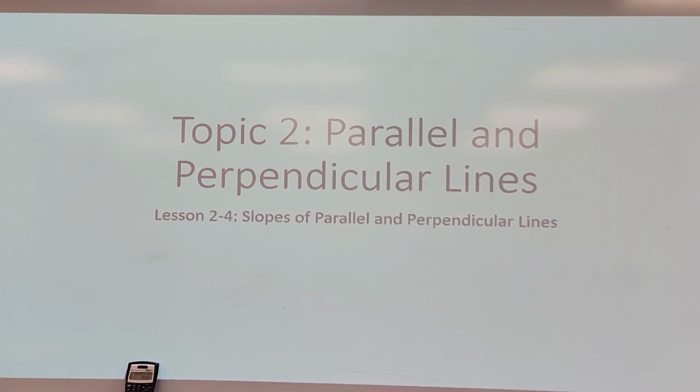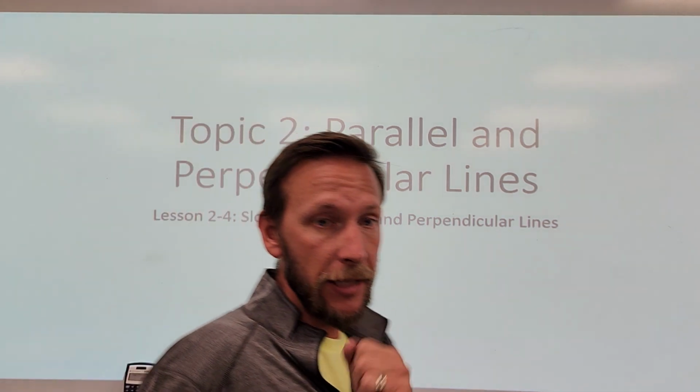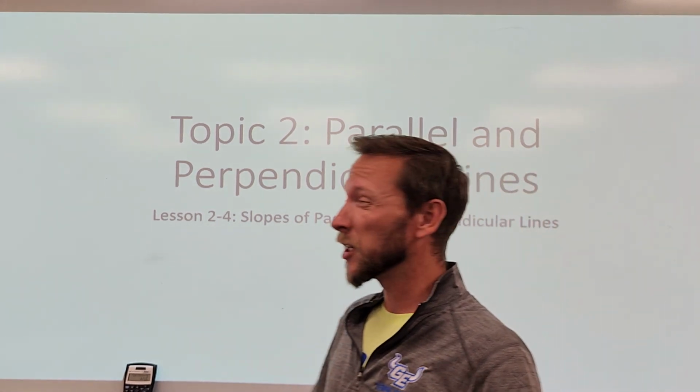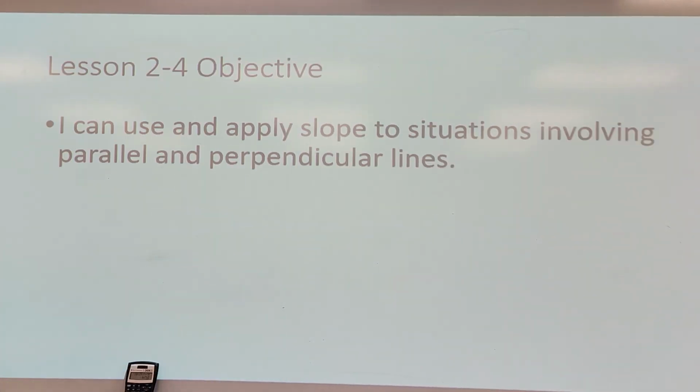All right, for part 2 of our final lesson in this unit, we are going to dive a little deeper with parallel and perpendicular lines. We spent the last time just making sure that we could write linear equations like we did in Algebra 1. It was all review, nothing new. Here, this is going to be half new information, half old information.